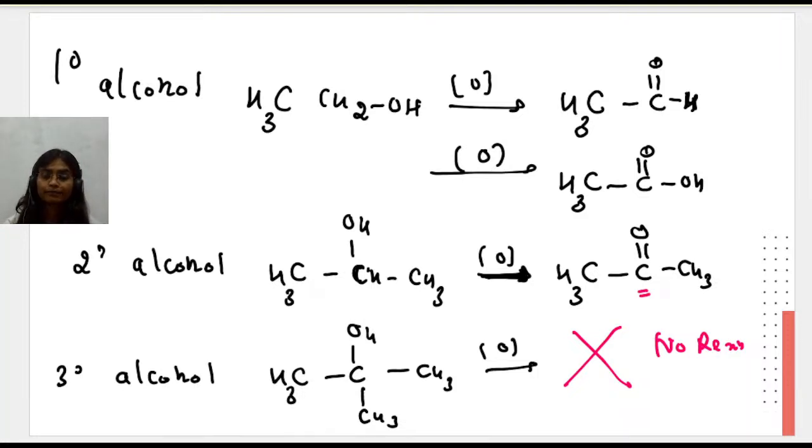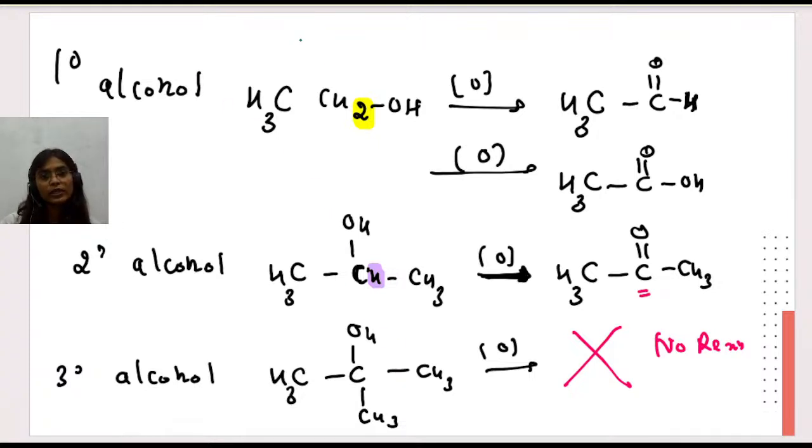Think about it. Okay, just answer this question. In primary alcohol, how many alpha hydrogens are present? Same for the secondary and same for the tertiary. And this is the answer for this question. Primary, secondary, or tertiary? Two, right? So there are two alpha hydrogens. In this case, there is one alpha hydrogen, and in this case, there is no hydrogen.